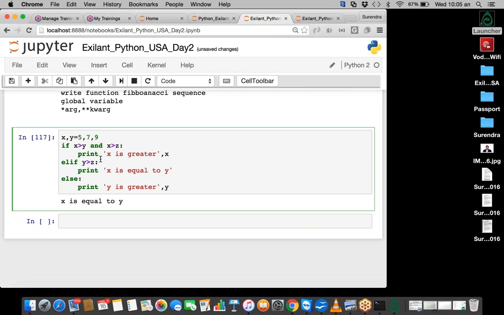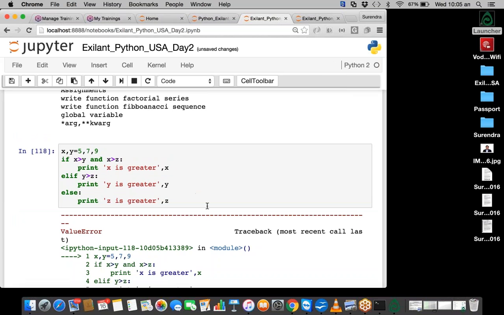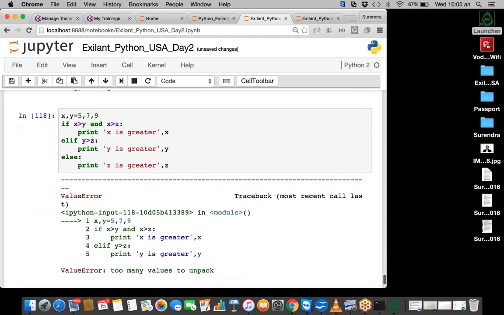So here I don't require a separate switch case and elif. Simply, if x is greater than y and x is greater than z, then print x is greater. If y is greater than z, then y is greater here, and else z is greater. Just try this, and now you should be able to see that. Okay, let us see the problem.